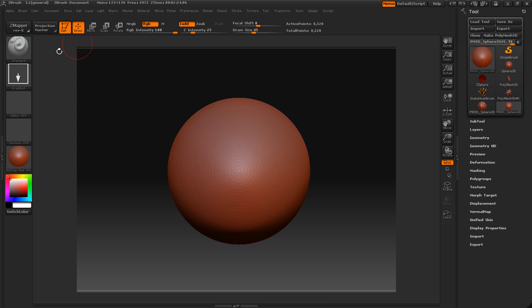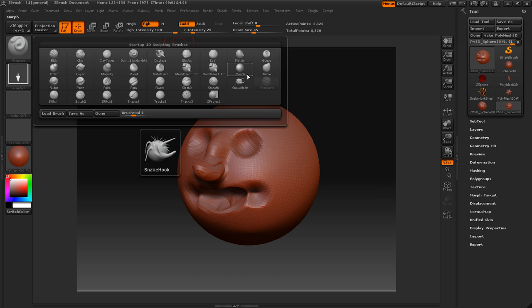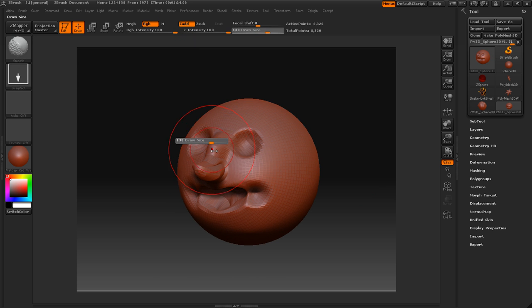So let's say we want to go ahead and sculpt something. Press Alt to bore in some eye holes. Click without holding Alt for the nose. I'm being very poor right now. So let's say we have all this, but this is all too jagged. Let's go into the smooth brush and smooth that out. But I don't want to have to go back and forth to the smooth brush.